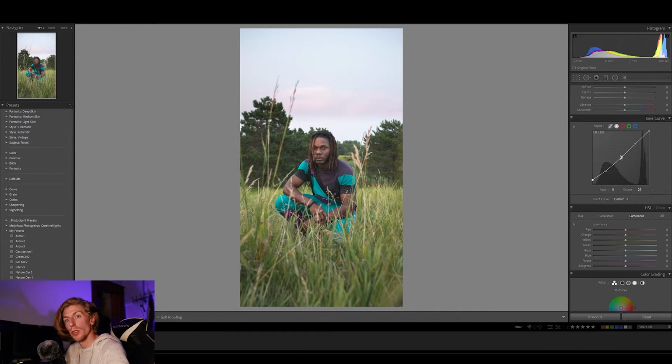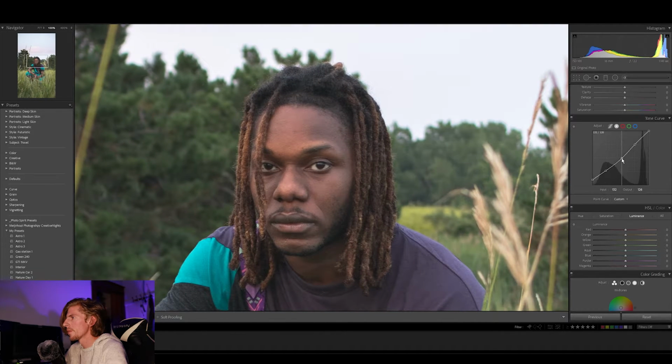So why do we use the tone curve? Well, with the tone curve, you're able to manipulate your control points a lot more when it comes to light. So there's two ways to go about it. I can go ahead and adjust a photo just using this. As you can see right here, this is your midtones. I'll just bump that up a little bit so you can see it right here on his face. You can work on that a little bit.